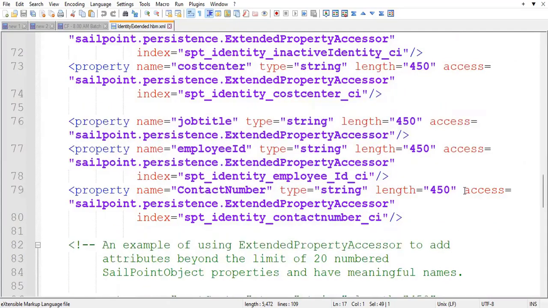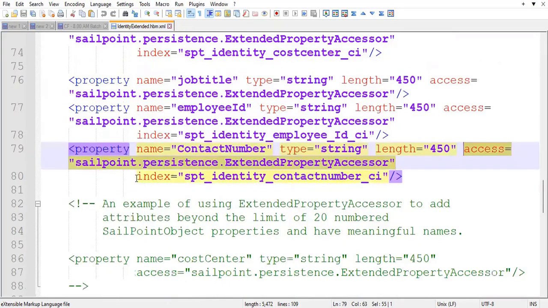Okay, in my system, I have more than 20 extended attributes created and in use, so that is the reason I am going to add this line. Access equals SailPoint, not persistent, extended property accessor. Okay. One more thing, what is index? So I'm going to create this attribute.